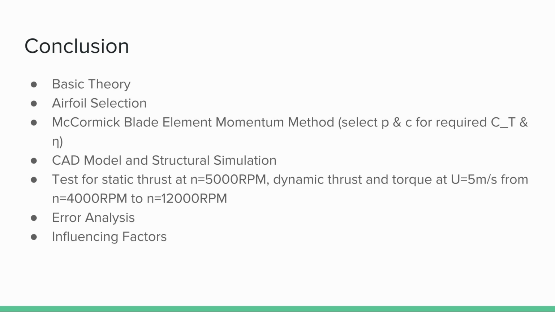After the 3D printing of this propeller, we tested at the static thrust and the dynamic thrust case with various RPM. But it seems that the result is not satisfactory, so we analyzed all those errors that may cause our problem, and we also analyzed all those influencing factors that may affect this propeller to be less efficient.